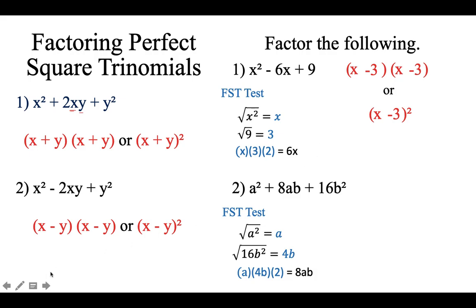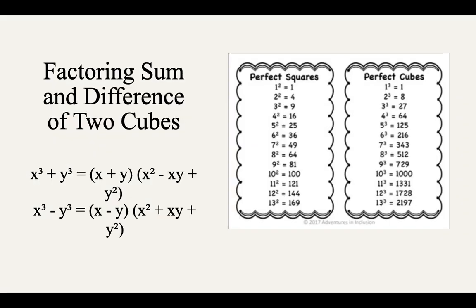So we will now proceed to writing down the parentheses. Now, we will just go to the first term. The factor of a squared is a times a. Then go to the last term. The factor of 16b squared is 4b, or positive 4b. Since our middle term is positive, they are all positive. And we already have the factors. Or we can write it in exponential form, quantity a plus 4b squared. So that's how we factor perfect square trinomials.